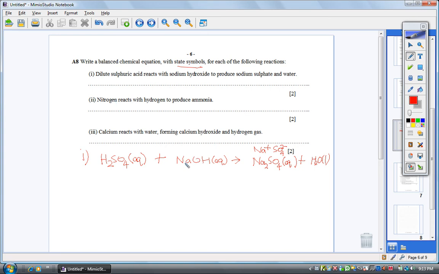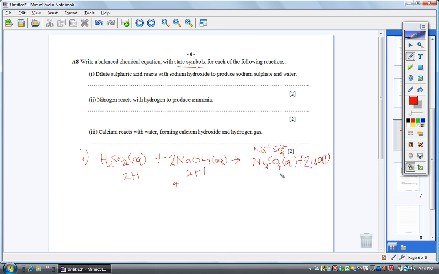We notice that sodium is quite obvious, with 1 sodium on the left and 2 sodium on the right hand side of the equation. So we first insert 2 beside sodium hydroxide and see if the rest balance as well. On the left hand side for hydrogen, we have 2 hydrogen here and 2 hydrogen in sodium hydroxide, so total you have 4. On the right hand side, there are only 2 hydrogen in water, so I'll put a 2 here.